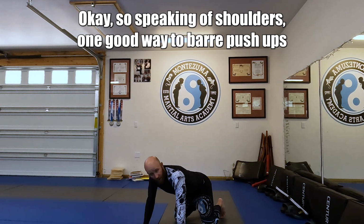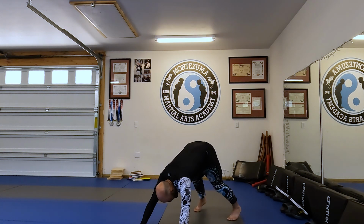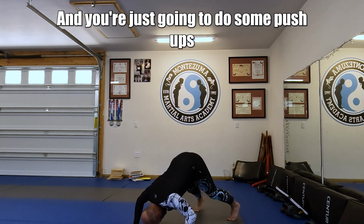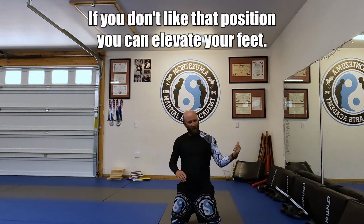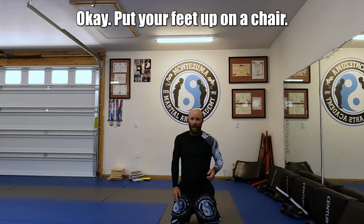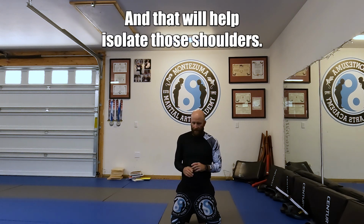One good way to vary push-ups to focus on your shoulders a little bit more is to do a pike push-up. So you're gonna go back here, okay, butt up in the air, down dog position, and you're just gonna do some push-ups, right? Another way to simulate this, if you don't like that position, you can elevate your feet, okay? Put your feet up on a chair, on a box, jump box, whatever it is, okay? And that will help isolate those shoulders.